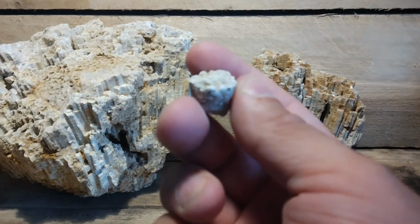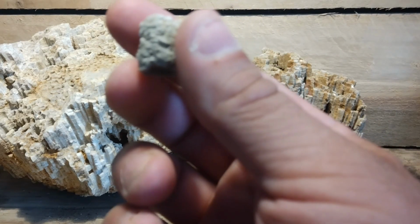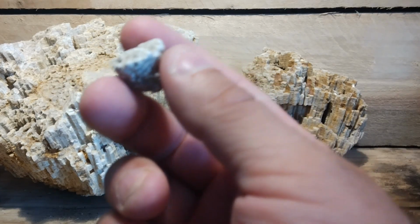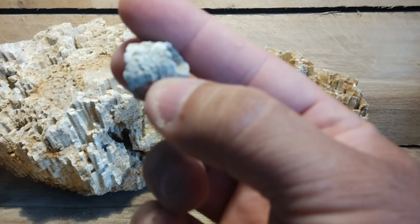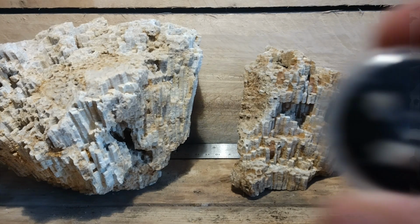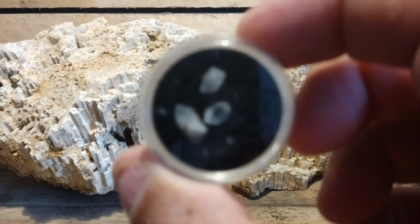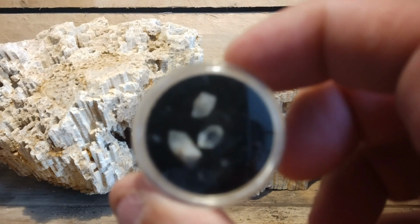And like I said, I did a short last year showing me finding some of these smaller ones, so you can go back and watch that. My shorts have been popular. The short that I did like last week or the week before last, where I was in my driveway and I found that little tiny quartz crystal, which is right here, by the way, among a few others, but it's right there in the middle. That's gotten a lot of views, which has blown my mind.